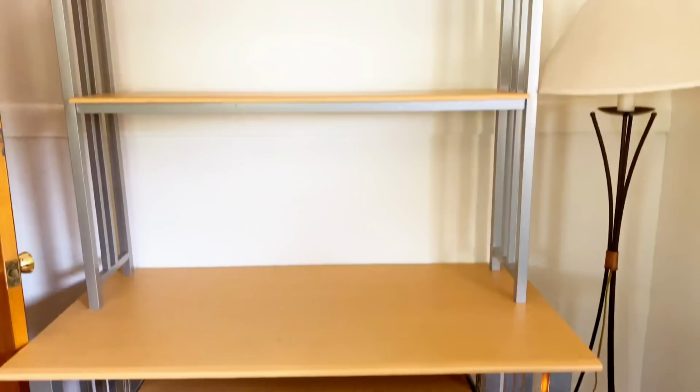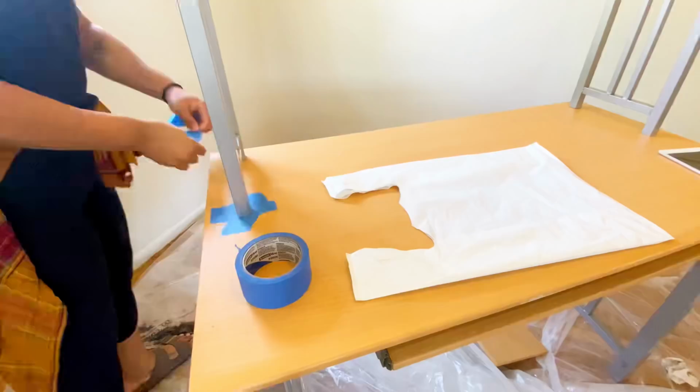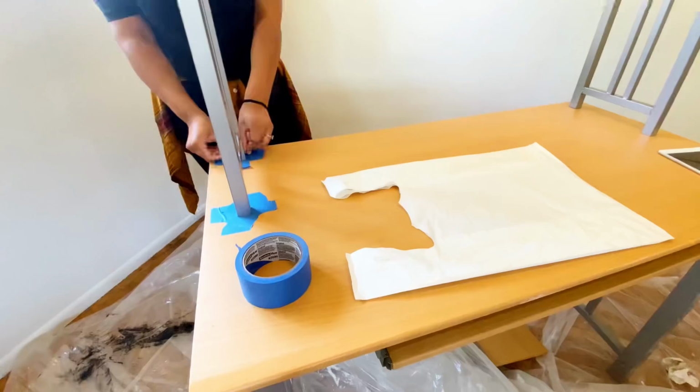After the cabinet was done, I moved on to this desk, which they wanted to include in the room as well. I love the desk. I think it works fine. I just did not like the silver. So we're just gonna use our leftover paint from the windows and paint the metal on this desk black. It's gonna make this desk look a little bit more elevated and a little bit more in the same aesthetic as the rest of the room.